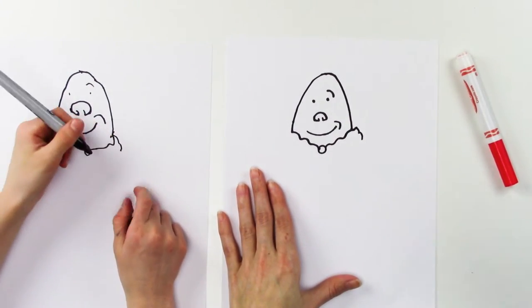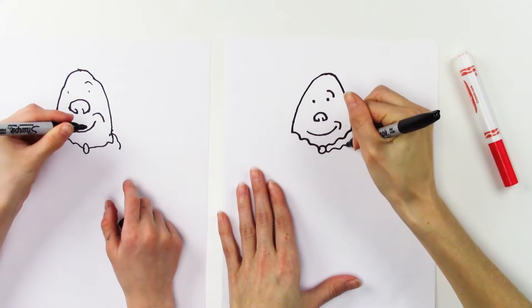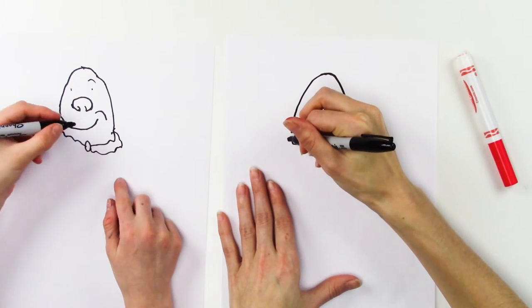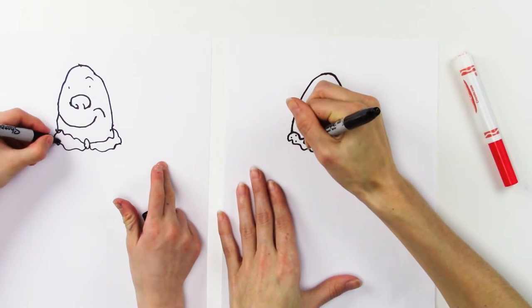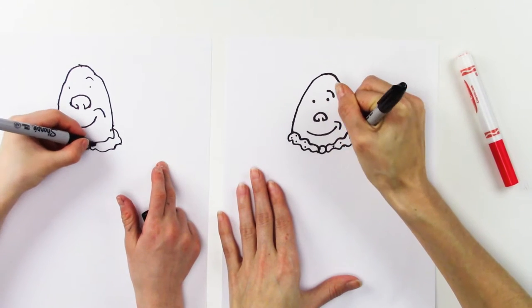This is his cape of some sort. And you're just gonna draw squiggle, squiggle, squiggle to that line. Squiggle, squiggle, and follow it to that line. Dot dot dot. So easy. Dot dot dot dot dot dot dot dot.